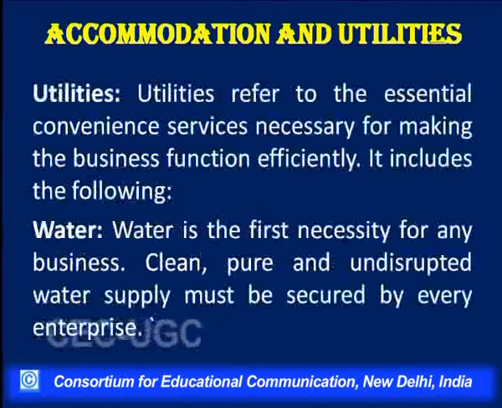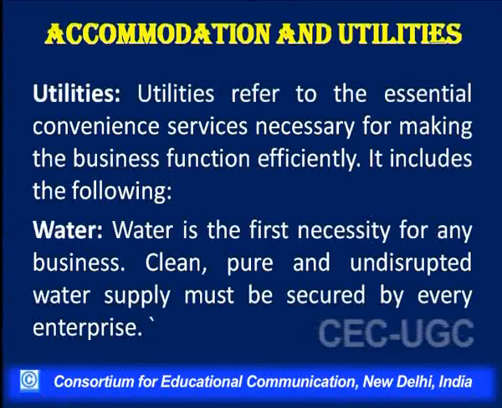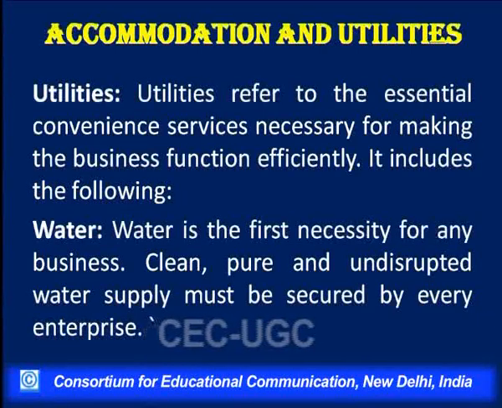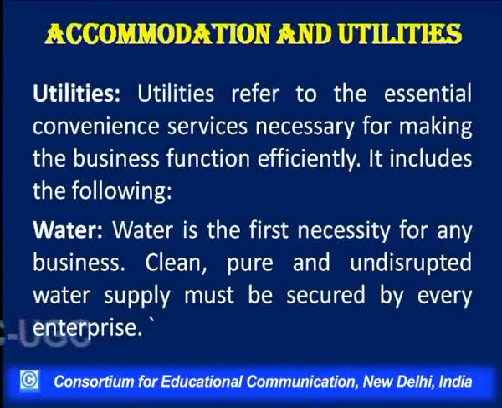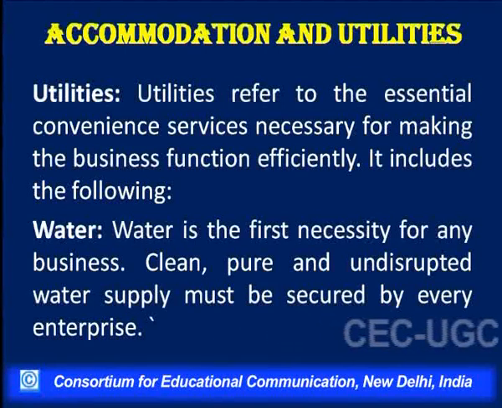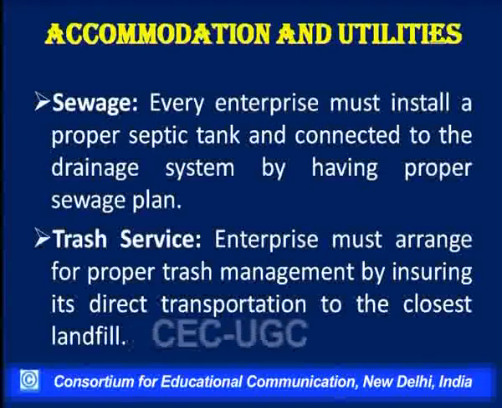What do you understand by utilities? Utilities refers to the essential convenience services necessary for the market and for making the business function efficiently. It includes the following: water. Water is the first necessity for any kind of business. A clean, pure, undisrupted water supply must be secured by every enterprise.